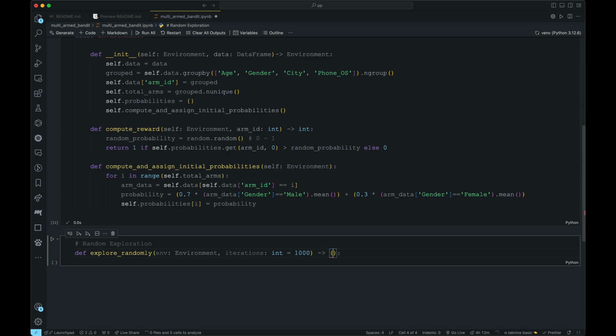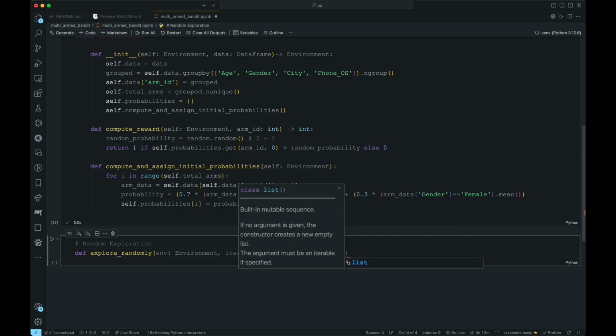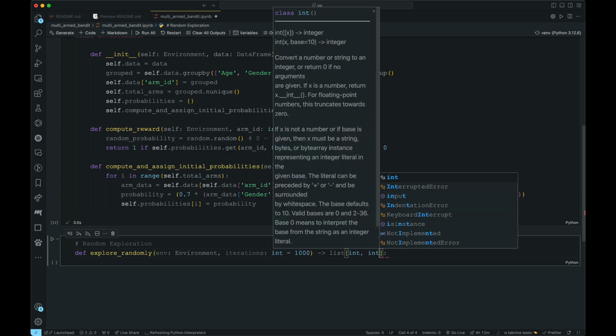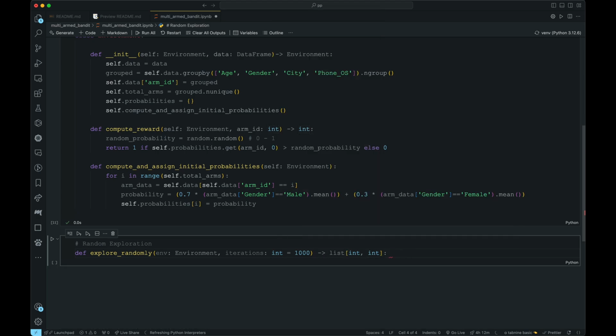So result would be basically a list of int comma int. What does this mean? Actually, let's make it a tuple, so that way it will be better. So it will return a tuple.